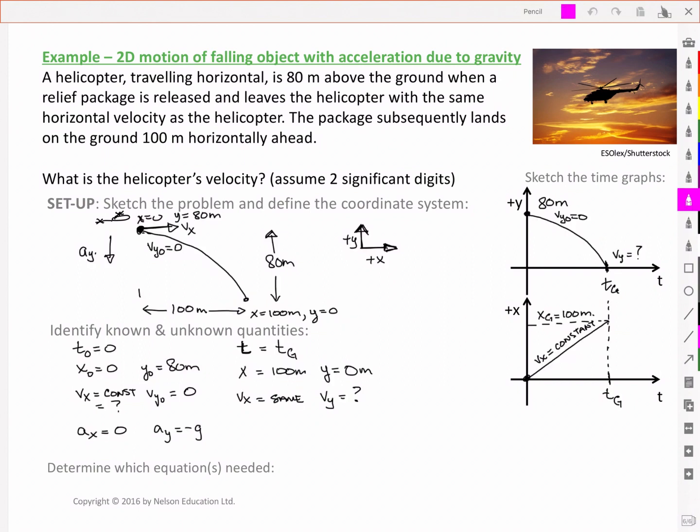So looking at what I have, I'm interested in finding out the time. The time here is what restricts my motion, so I need to know something about my time. So if I want to determine which equations are needed, I want something that's going to work with my y position and time. I know my a_y, I know my v_y naught is zero. I know my y naught, and I know my y equal to zero. So that will give me a solution to my time. The second part of that problem, then, is going to be actually finding the velocity of the helicopter. And I know that v_x is just related to my change in position over time.